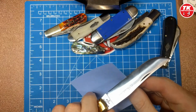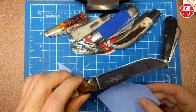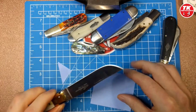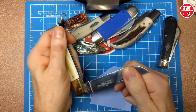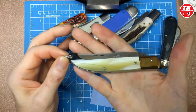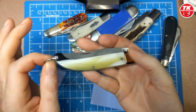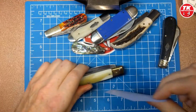Definitely can see how sharp that is. I mean, these are just super slicey. So I definitely recommend, if you're looking for a good slicer and you want to use a pocket knife for your food prep, something stylish and traditional style, you can't go wrong with this knife.